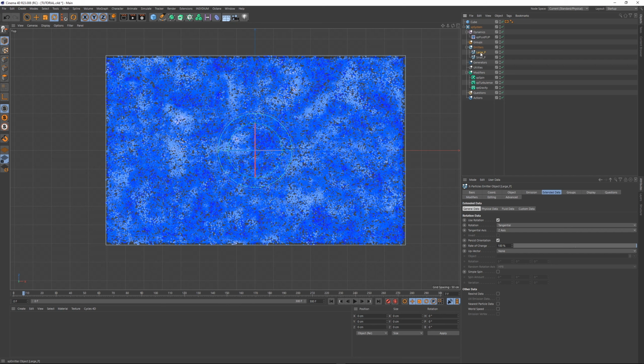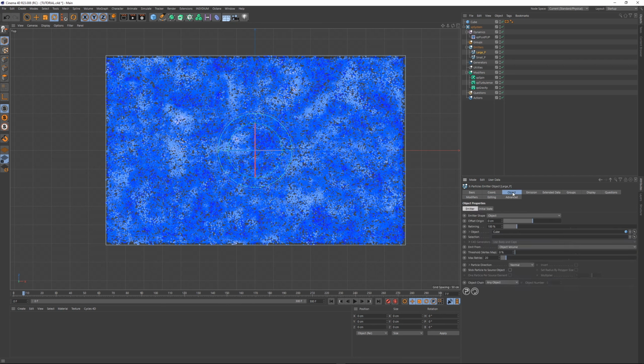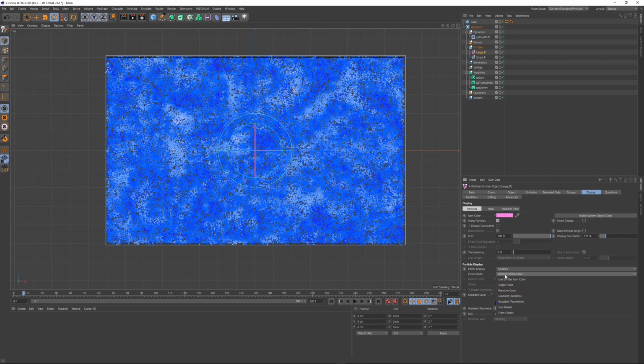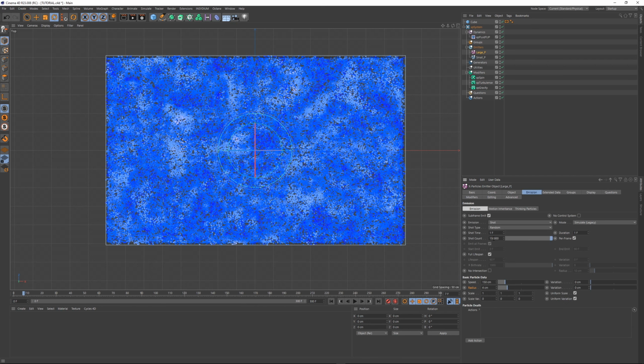And then what we're going to do with this, if you want to just come to the basic object here, it's under display, that's it. And we'll change this to pink, and we'll leave that as blue. And then we're going to change the display mode here to single color, and we'll make it that same pink. And what we're going to do is drop the shot count amount here to 10,000.